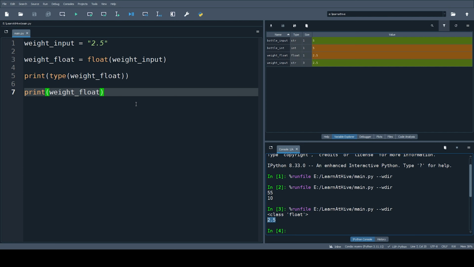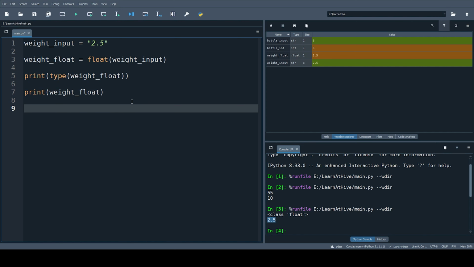Trying to convert 2.5 directly to an integer fails because the integer function can't handle decimals. To fix this, you will use int in parentheses, float in parentheses, and quotes, 2.5, like this. Let's try it. Print int float 2.5 and see the result.